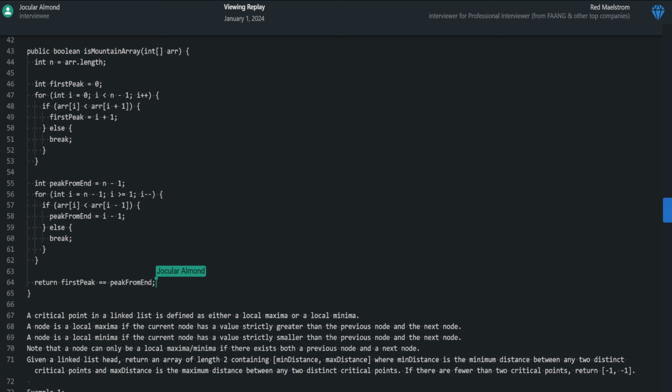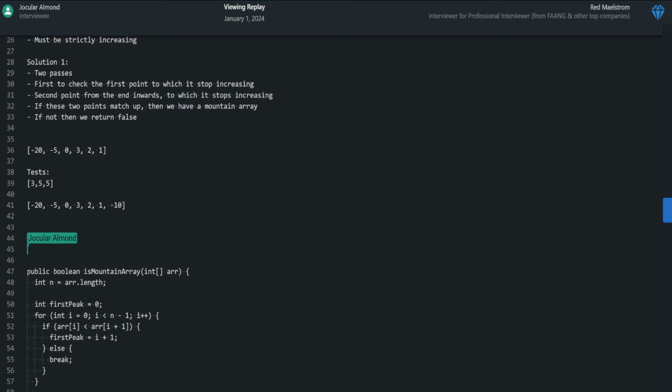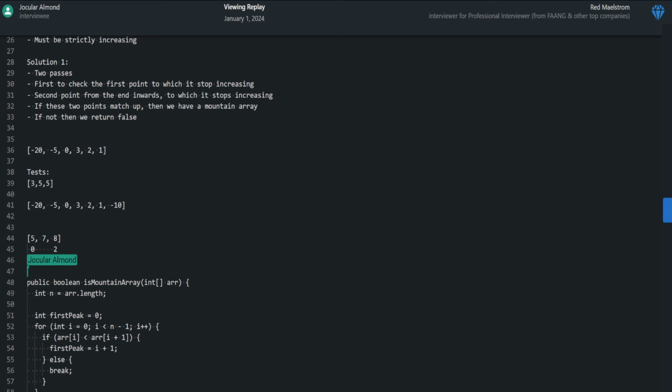I do want to just make sure, like if we have something like 5, 5, 5. In this case, the first peak is going to be set at 0, and this is going to be set at 2. Oh, but then also, if we have something like this, the peak is actually going to be set to 2.